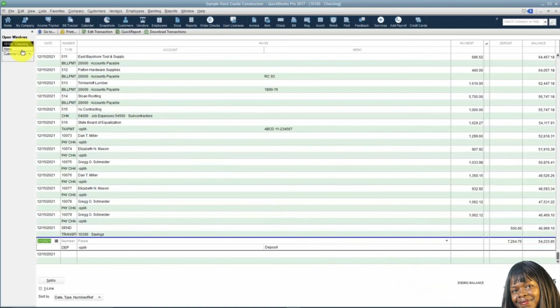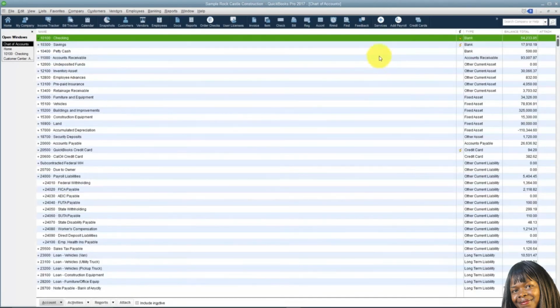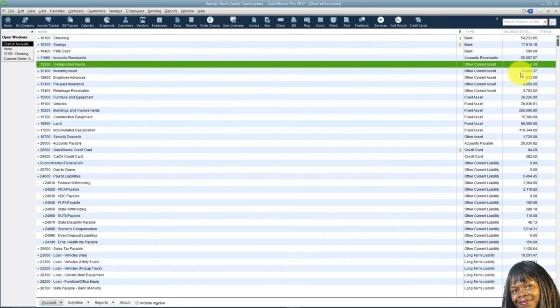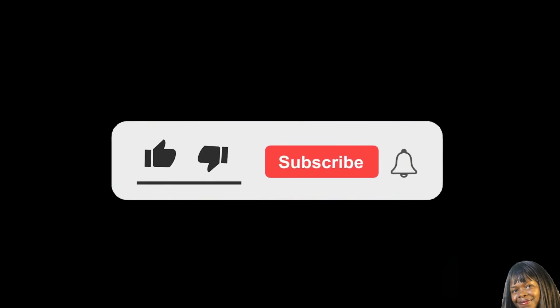So let's go back to the chart of accounts for a moment and see if we've cleared out undeposited funds. If I look down the list, there it is, it's 0. So you see money gets into there by receiving payment and out of there by using the make deposit window and pulling it out. So that's all there is to creating deposits. What I want to do now is take you to the next point where we're going to talk about the credit memo. So follow through with me.